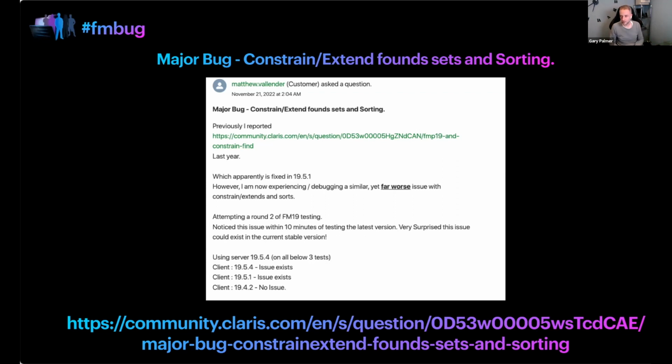A couple of people posted on it online, purely because they have large data sets. I have to say we're in the transition of moving to 19 still, so thankfully I've not had that, but trust me, I'm sure I would have heard about it with the amount of data sets we've got. So worth a look, have a read of it. There's a full article on the Claris blog site, in the community.